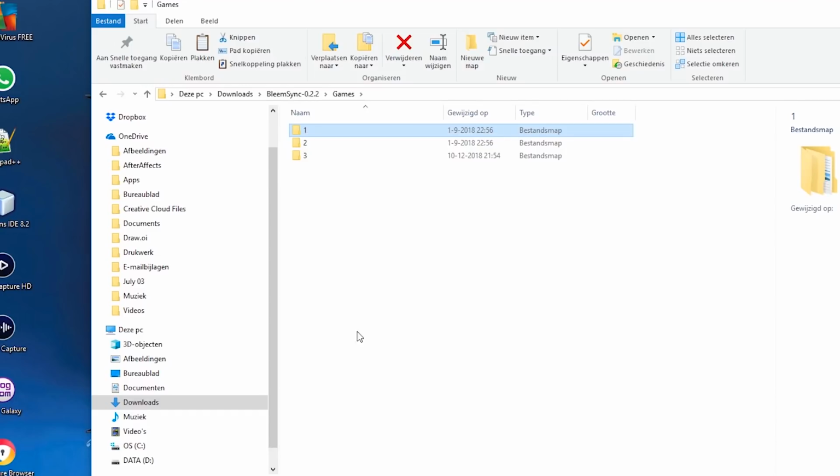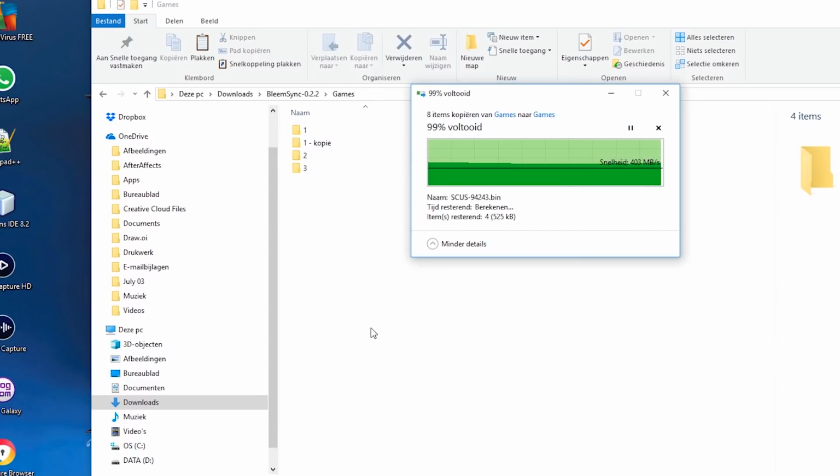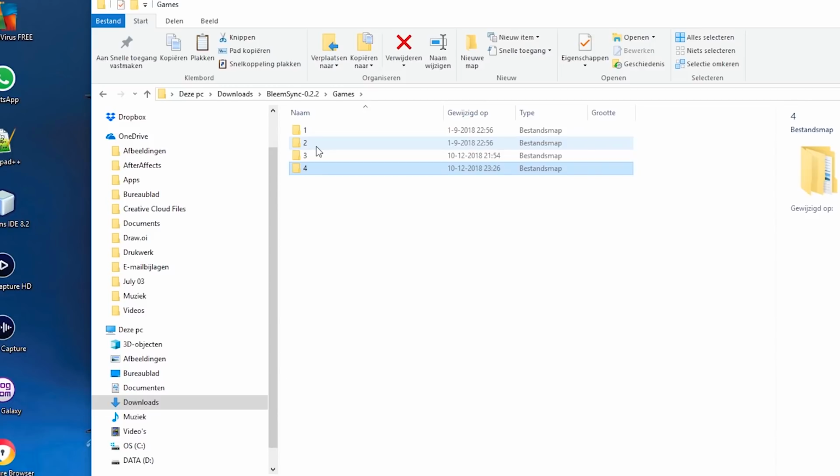So what we're going to do to add a game to the system, I already created 3 games, is copy one of those folders, which is already working, and create a new one called 4. We're going to add a 4th game to the system.